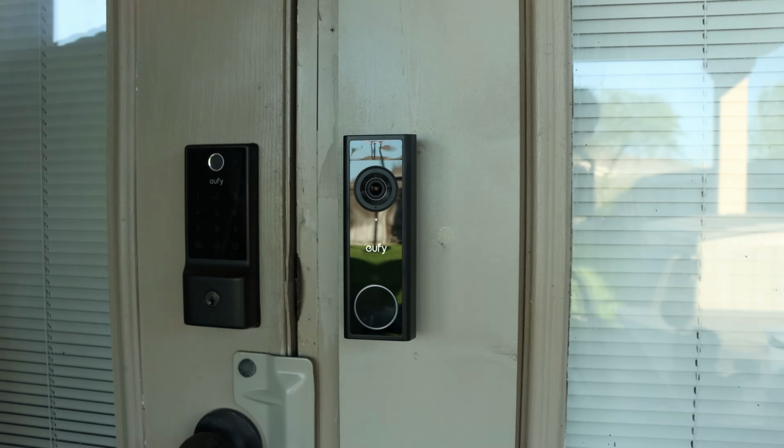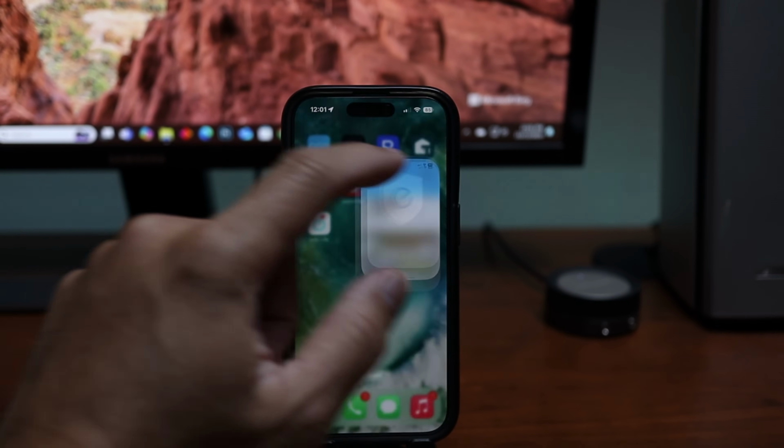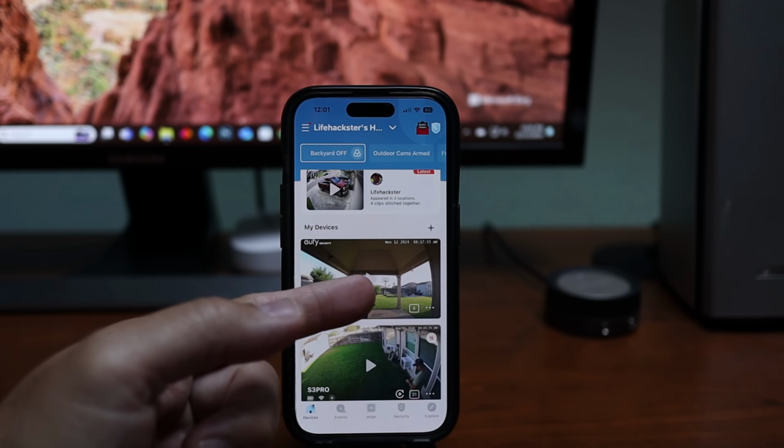Let's check some settings in the app. This is with the doorbell in battery mode. When you open up the app, you will see the snapshot from the doorbell.